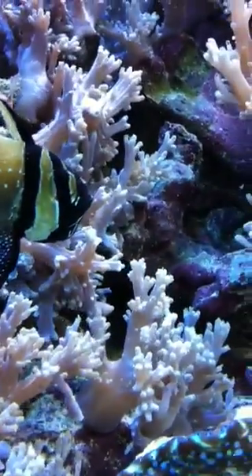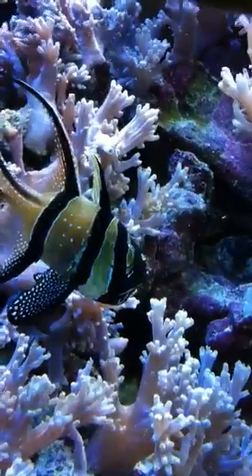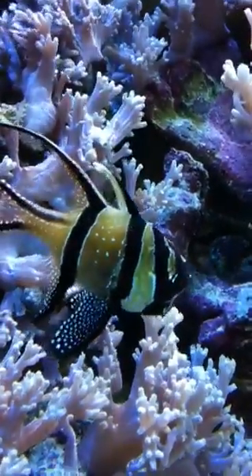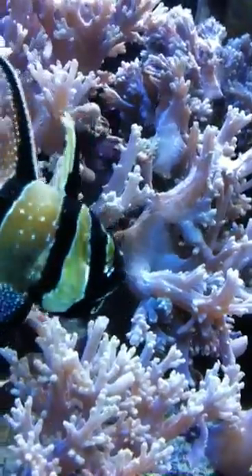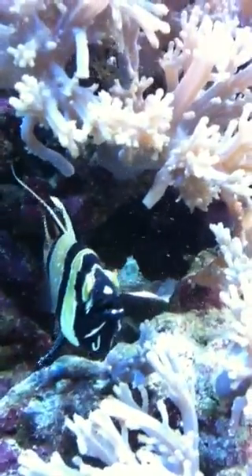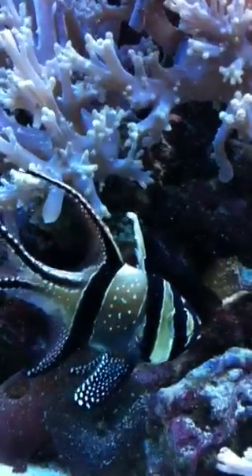These babies are going to be released and they'll end up in our refugium. We have removed the mechanical filter socks, and what we found is that once the male gets to around 24 to 25 days of brooding the young — that's the term of the pregnancy, if you can call it that — on around day 19 or 20 we remove the mechanical filter socks in preparation for the male to spit the young. He usually spits them out around dusk or dawn, when the lighting out on the coral reef is the most difficult to perceive depth. Depth perception is the worst, and the young have the best chance of surviving if they're released during that time.